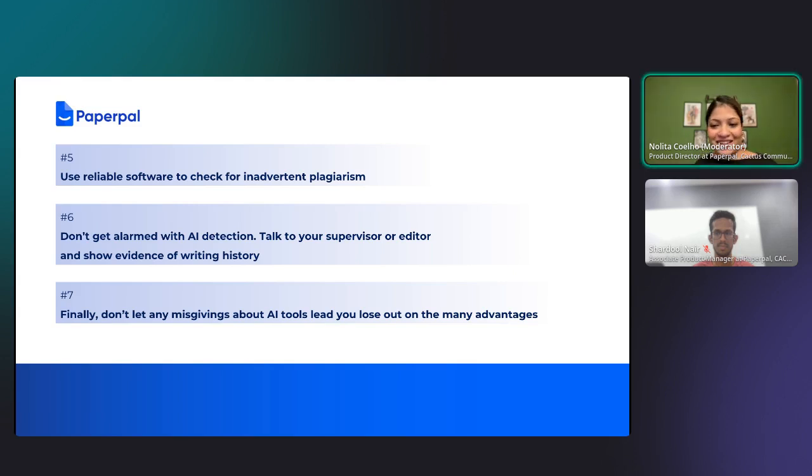Coming to AI detection, the most talked about and asked about topic. Now, if you've correctly followed the checklist up until number 5, honestly, you don't really need to be worried about being called out for use of AI, provided you're allowed to. But the fear of AI detection still looms over everyone.